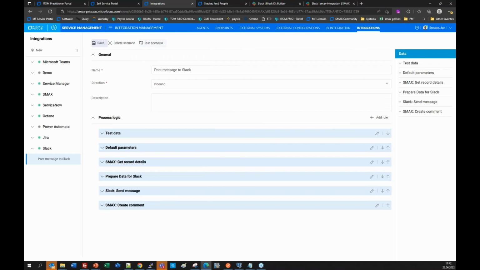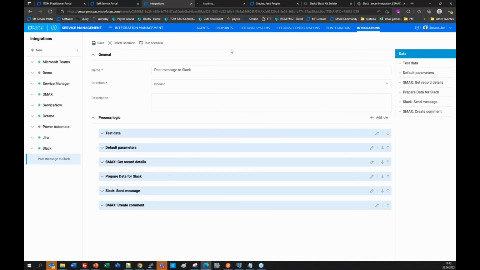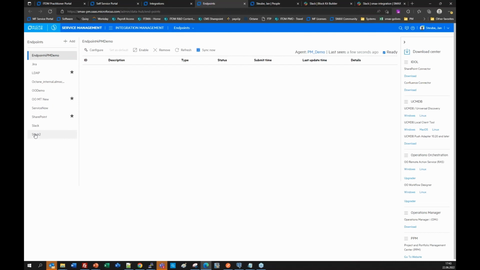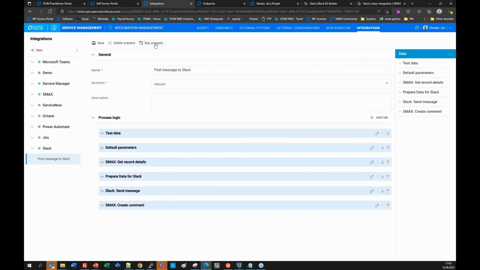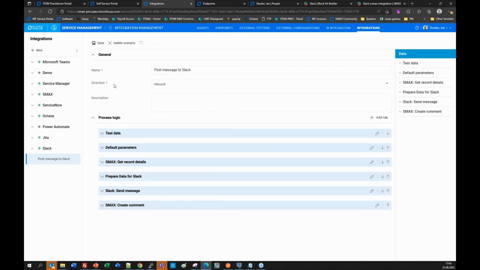Okay, then let's give it a try. Let me just open also the endpoint to show you how you can debug this, to see the status. Basically, we built the integration already. That's how it is, what you need to do. And if I didn't make any mistake now, it should create a message in Slack. Okay, endpoint, Slack, empty at the moment, nothing is sent yet. So let's now trigger it and see what happens.